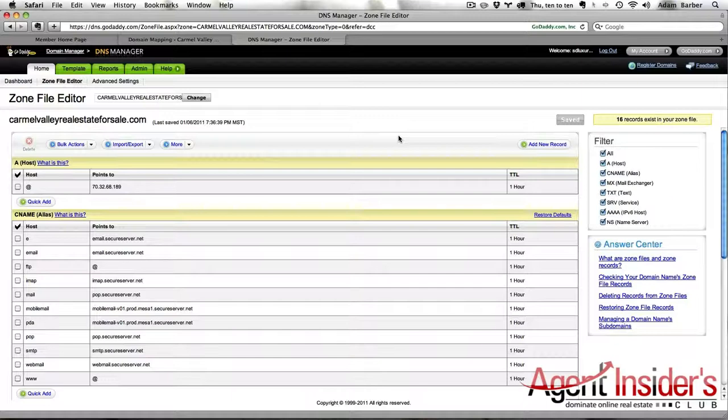Now, the thing that you do need to know, don't become alarmed when you see that website. It's not going to look anything like an Agent Insiders Club site yet. There's still another step you have to take, which is to head over to the next video, where we're going to teach you how to get the Agent Insiders Club theme installed into your site, and it's going to be just as easy and just as simple. We'll walk you right through it.